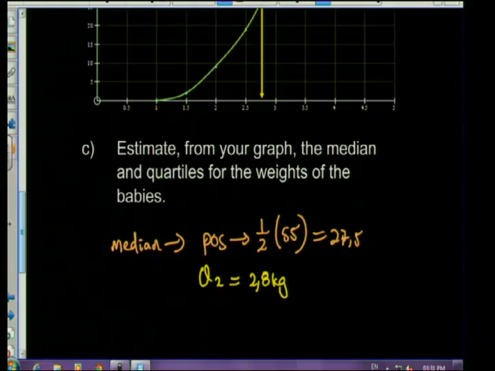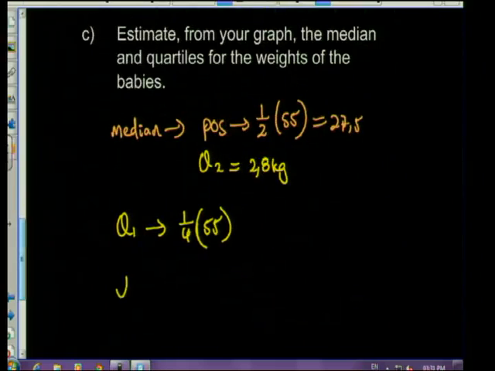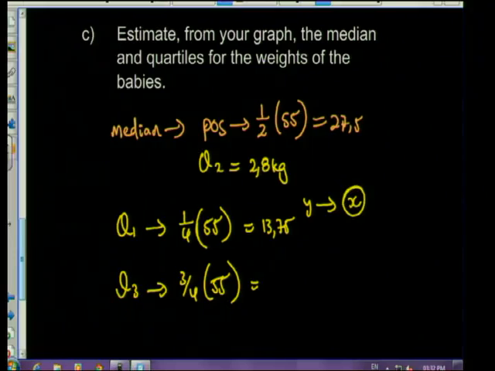So now I want to read off the quartile values. So it says read the median and the quartiles. Remember, you've got two quartiles, quartile 1, which is in the position which is a quarter of your values. And you've got quartile 3, which is the upper quartile, which is 3/4 of your values. Remember, these answers are not telling me the values of the quartiles. It is telling me where to look. So this is roughly 14. It's about 13.75. So I know that I'm going to take this off the y to go and find an x value, because this is how many babies, where it would be in the sorted babies.